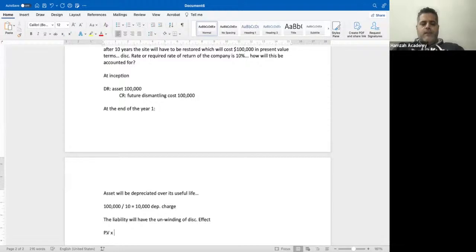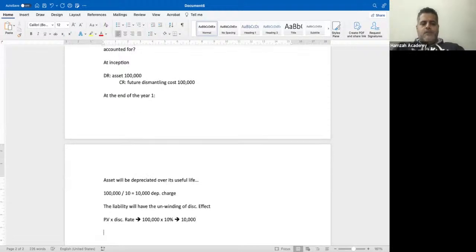So present value into discount rate, that is 100,000 into 10%, so that is 10,000 as well. So that is the unwinding of discount. You will debit the finance cost with 10,000 and credit the future dismantling cost with 10,000.